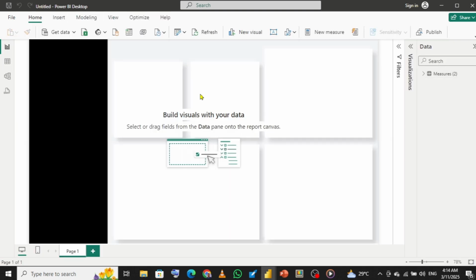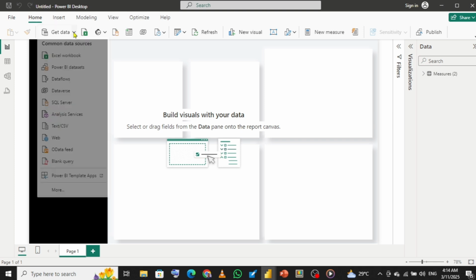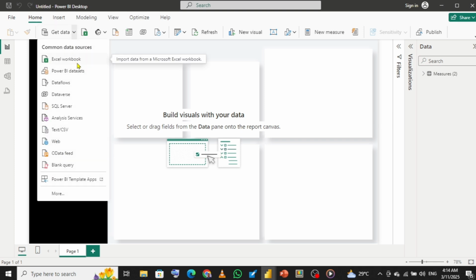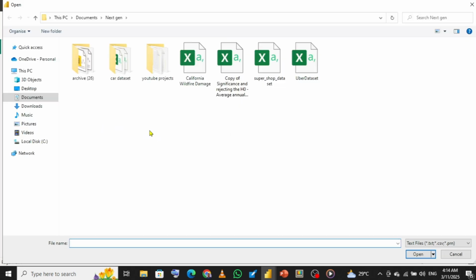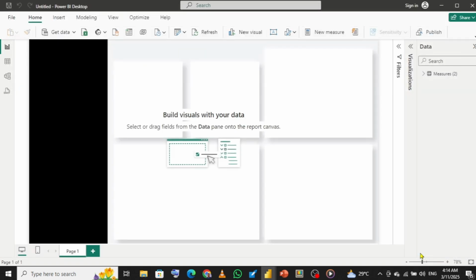All right, I noticed that we've actually not brought in our data. So let's go and bring in our data. So go to the get data drop down. Our data is saved in CSV, so we're going to click on text or CSV. So let me locate the data, and this is the data set. So I'm selecting this, and I'll click on open.